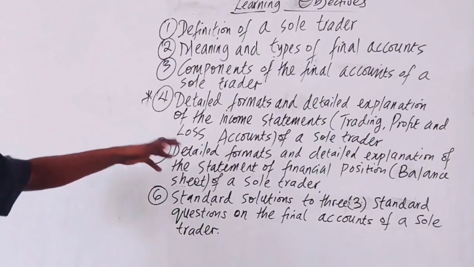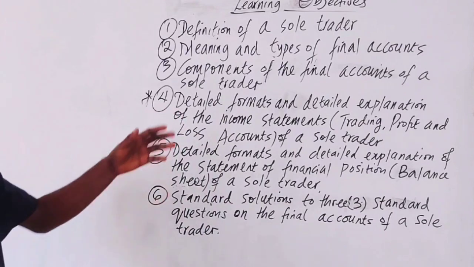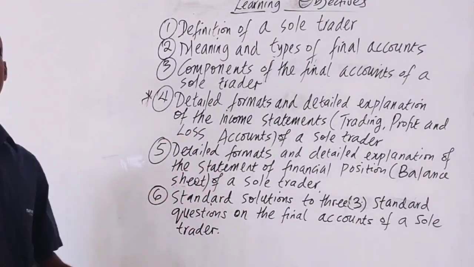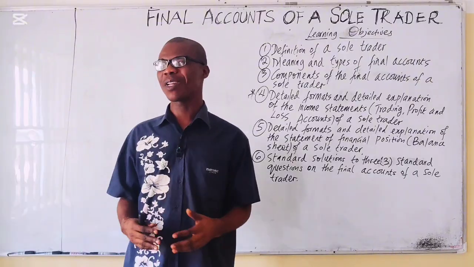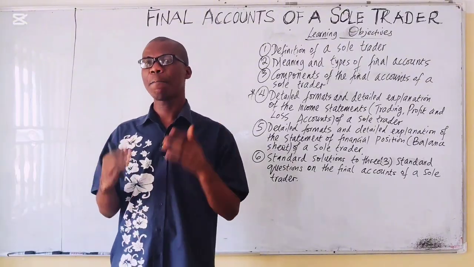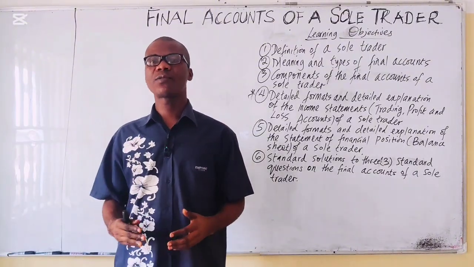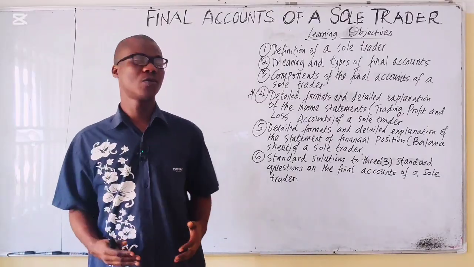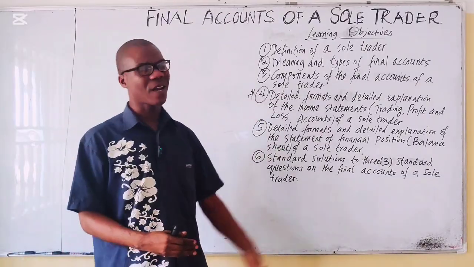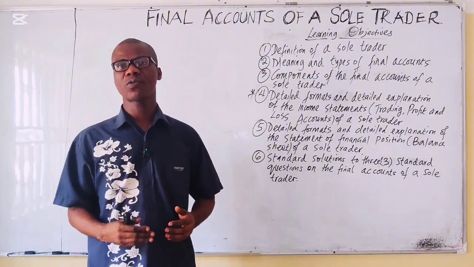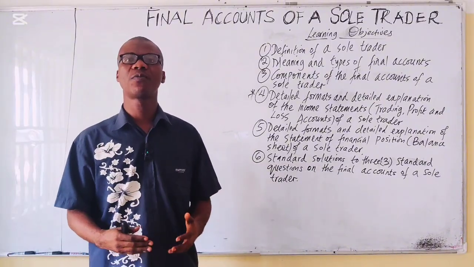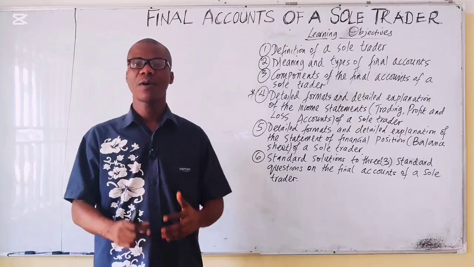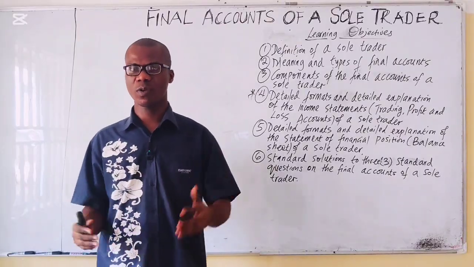Next, we also take detailed format and detailed explanation of the statement of financial position. The statement of financial position is the same thing as the balance sheet. It is no longer fashionable to say balance sheet. It is now fashionable to say statement of financial position because of the adoption of IFRS, International Financial Reporting Standards, by most nations of the world.